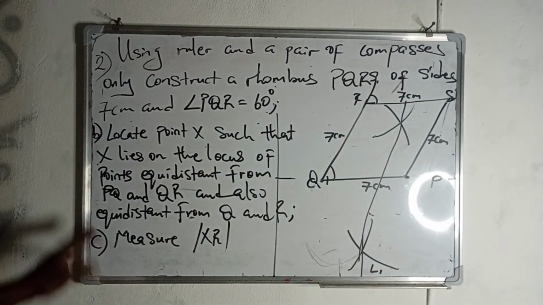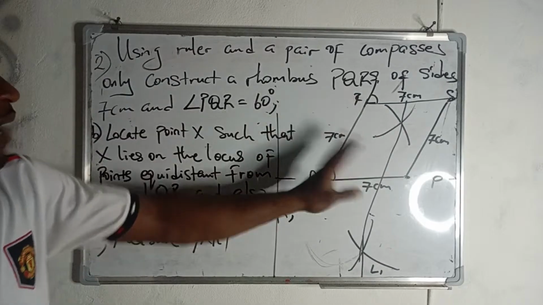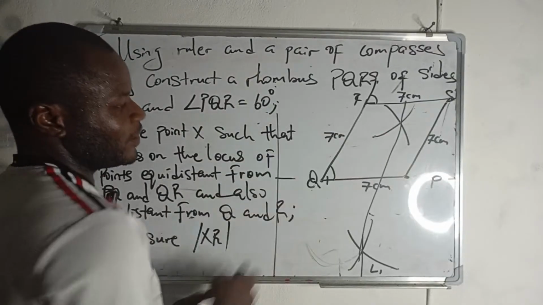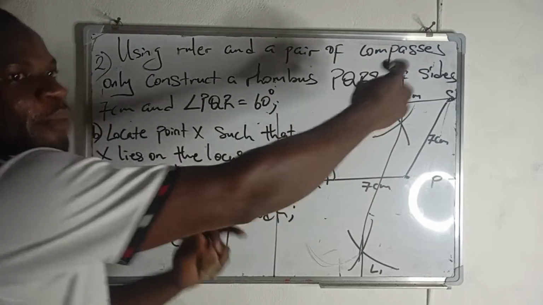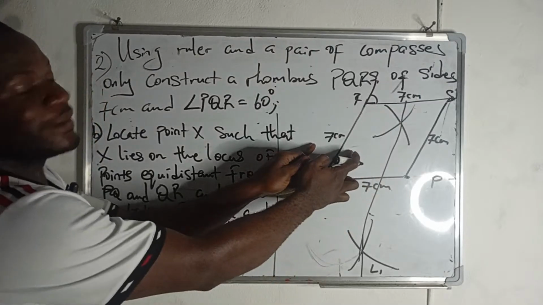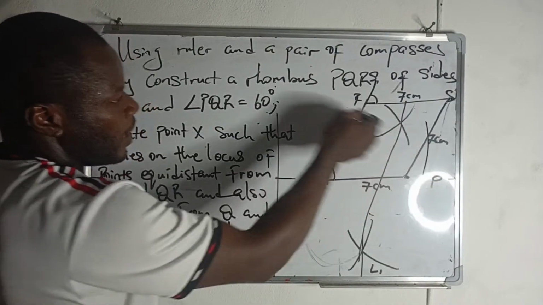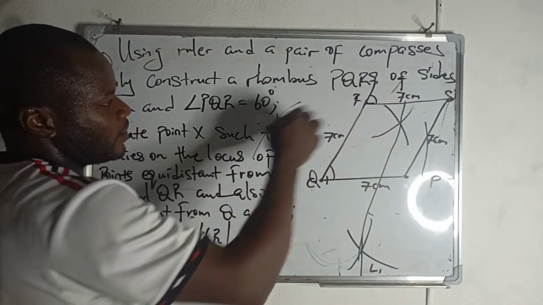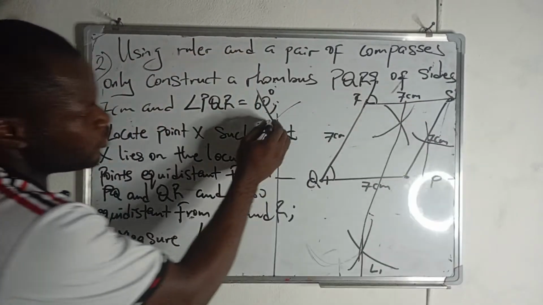Then here, at QR, this is our QR. We have to do the same thing here. Remember, perpendicular bisector of the line. Putting the pin here, make sure you extend the compass in such a way that it will be more than 3.5 of this. You make an arc up, front and back. Then you still put it here. You complete to have a complete intersection. Then you join the 2 lines.